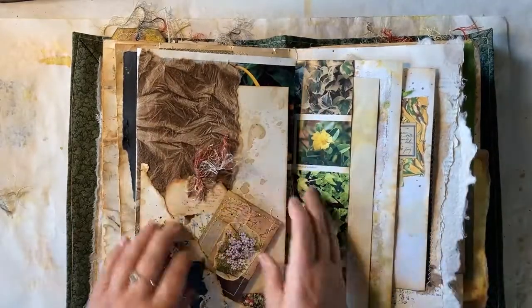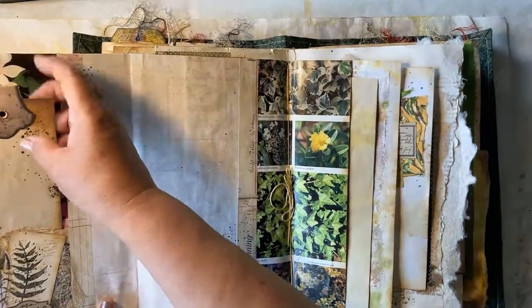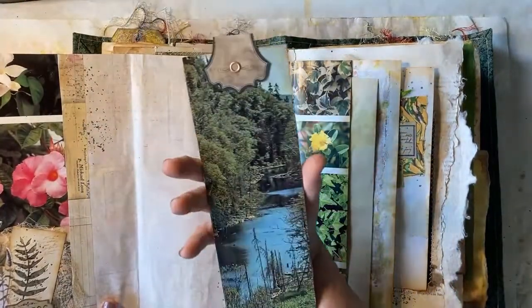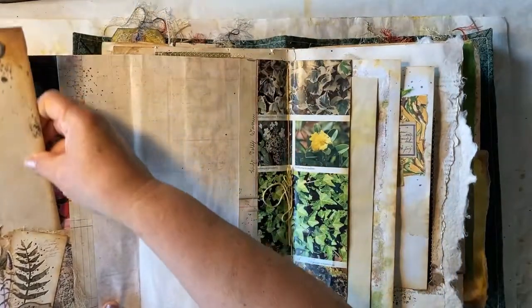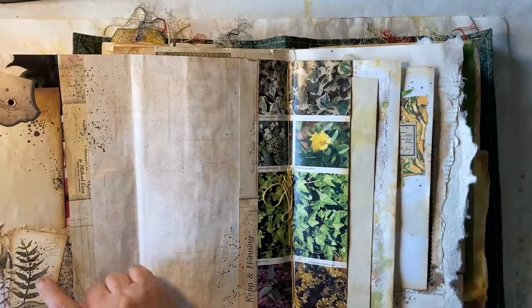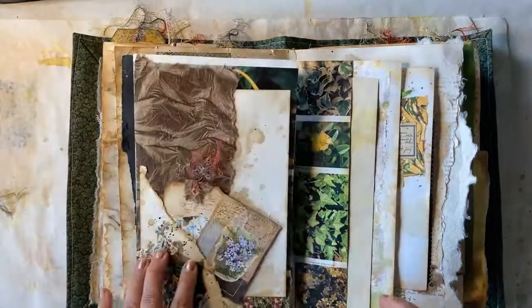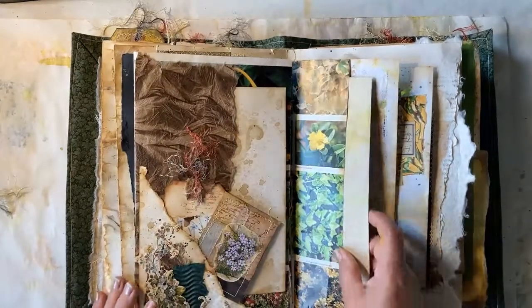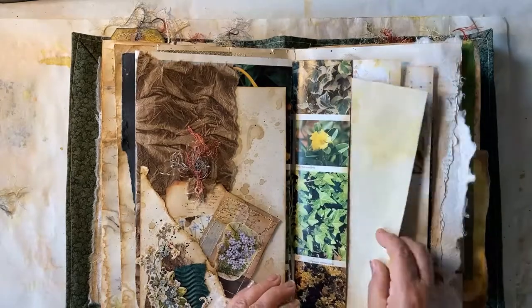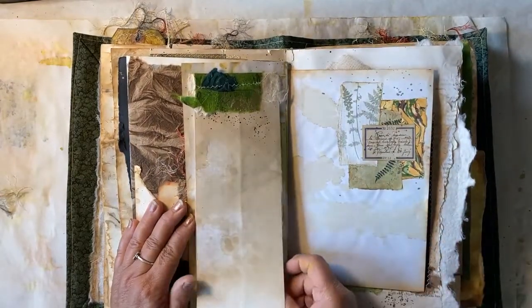Those go back down inside there, and then this flips out, and you've got all this room for journaling. Plus, you have another tall tag over here that's out of a book. Another tall pocket, or tag in a pocket, and another of the negatives from a die cut over here. On the right-hand side, we have another pocket with another piece of paper for journaling on. And then you fold that over and we have a notepad.